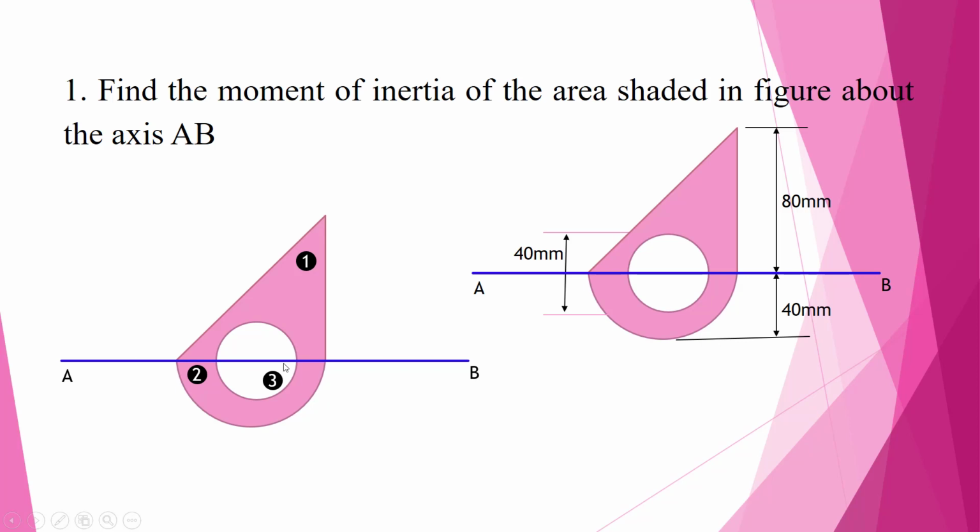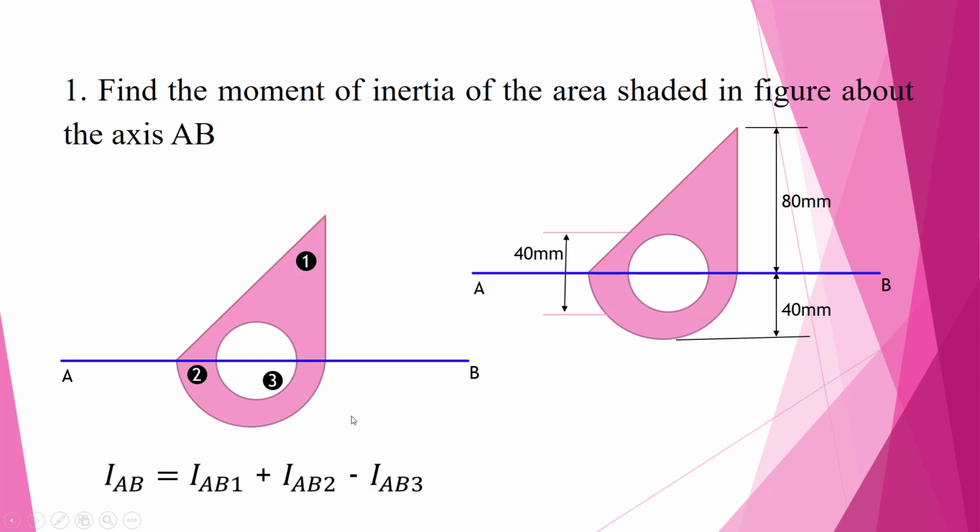The next step is to find the moment of inertia of the triangular section about the axis AB. We can see from the figure that AB is the axis passing through the base of the triangular section, and we have already learned the formula for finding the moment of inertia. For the semicircular section, the axis is passing through the flat end of the semicircular section. And for the circular section, the axis is passing through the CG of the circular section. We have already learned the formula for finding the moment of inertia of these three simple figures.